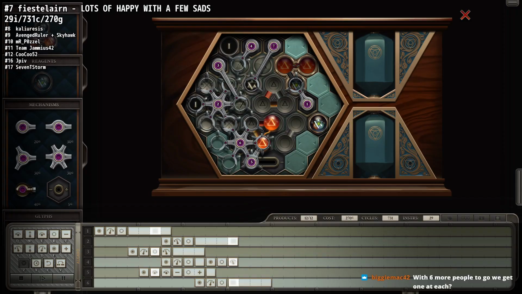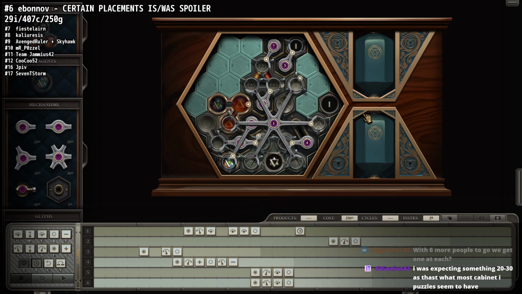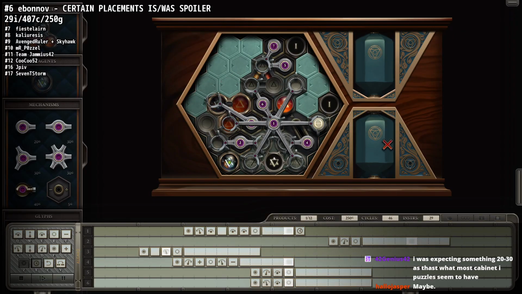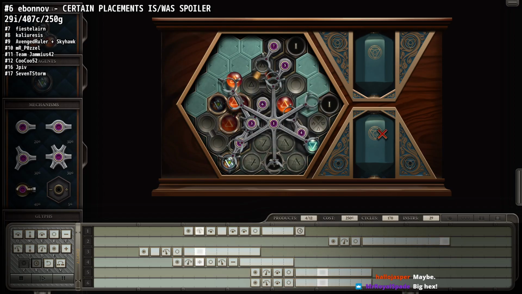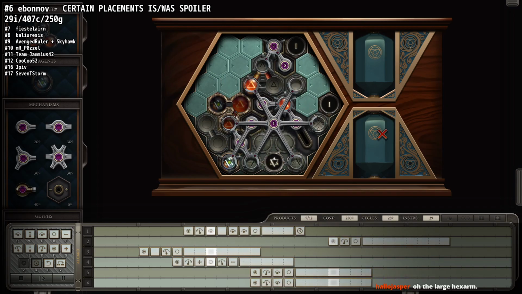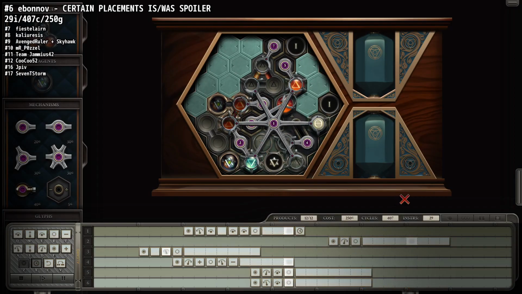At 6th place, we have Ebono. Still at 29 instructions, but faster. And large hex arm. Oh, wow. Oh, and that hex arm is doing a lot of work, too. That's a beautiful arm. Arm 2 is feeding the quintessence and grabbing the water to feed it to Arm 1. Yeah, that's also really good.